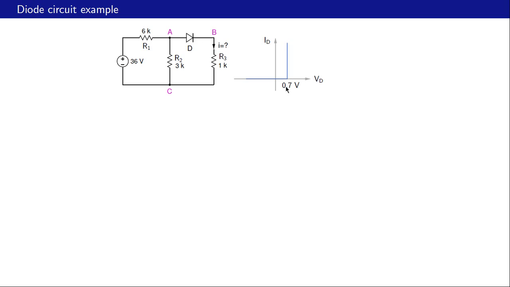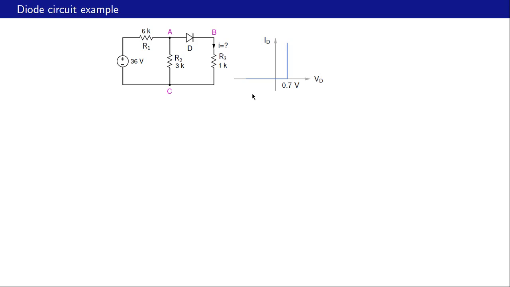And when the diode conducts in the forward direction, its voltage drop is 0.7 volts, and there is no on resistance. That means the on resistance is 0. So therefore this slope here is infinite. So when the diode conducts, it is represented by the battery that we saw in the last slide. And if the diode voltage is less than 0.7 volts, then the diode does not conduct and ID is 0.